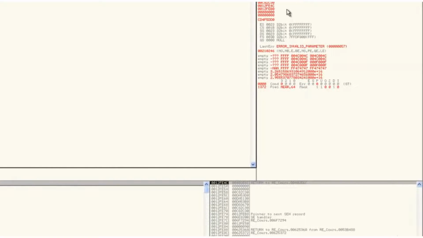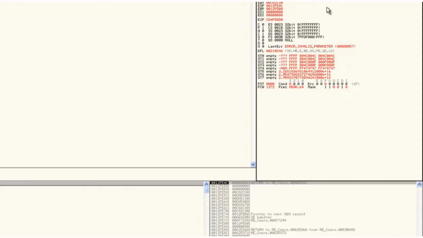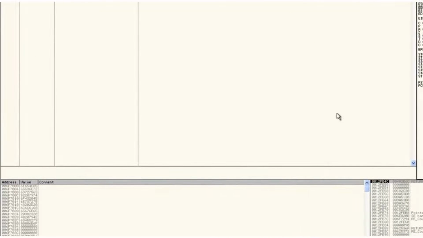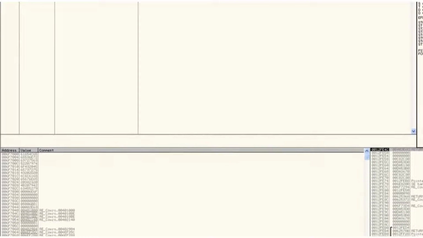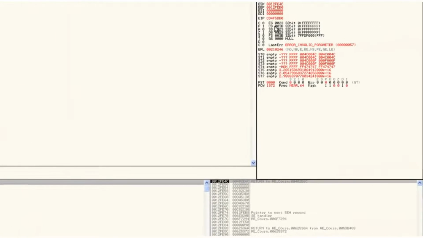What we can see now is that the application crashed in a very strange way. There is an access violation, trying to execute an instruction at an invalid address. We can see that EIP points to an invalid address.